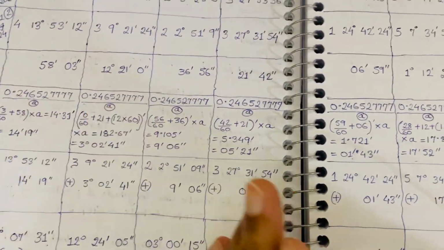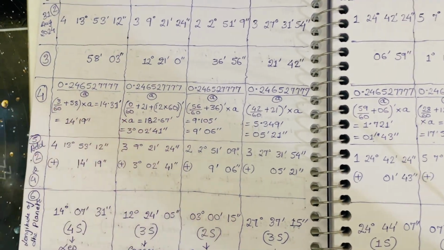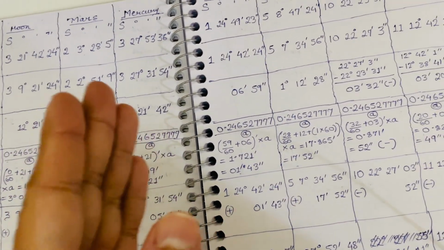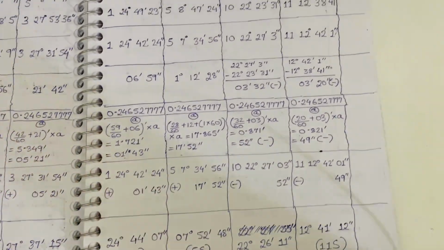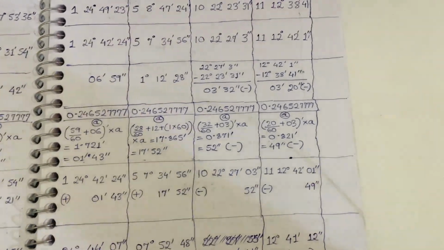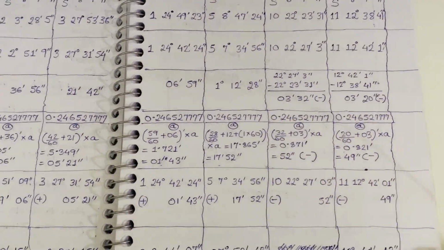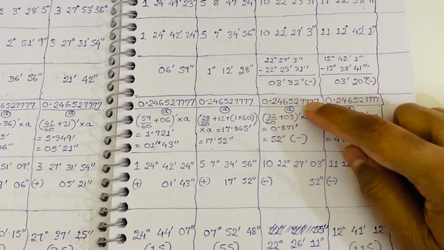I'm not going to repeat for all the 8 planets, right? I've explained it to you for 2 planets. I'm sure you will be able to figure out for all the other planets too. Just one thing you have to keep in mind is, when you come to Saturn, as Saturn is a retrograde planet, right? So you are multiplying this particular value with this particular value, right?